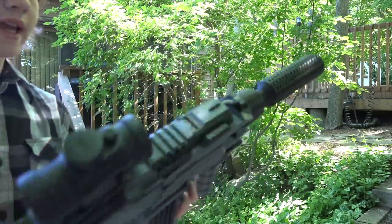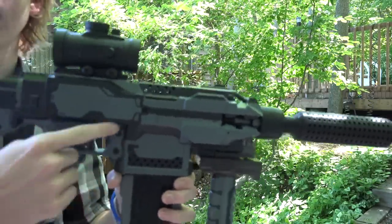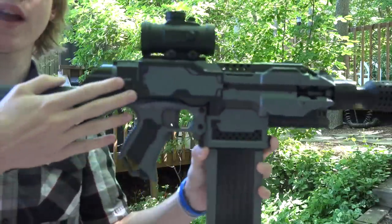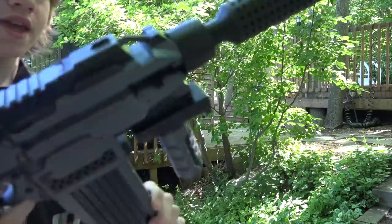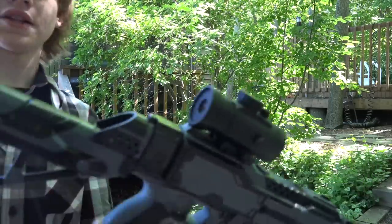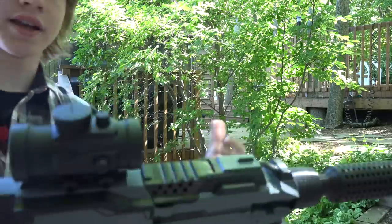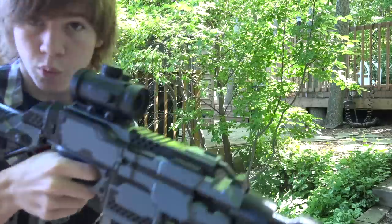As you can see, it's got — I'd consider gray and black. Probably gray is the primary and all the black is the secondary color, and it looks really, really cool. The blaster itself is just a Strife at its core, but it's got this painted Retaliator grip on it. They gave me an 18-dart clip with it, and it has this matching stock. This optic came with it — it's a real Picatinny rail style attachment, which means it's for real steel guns. And it just looks totally killer — that makes it look way more real.